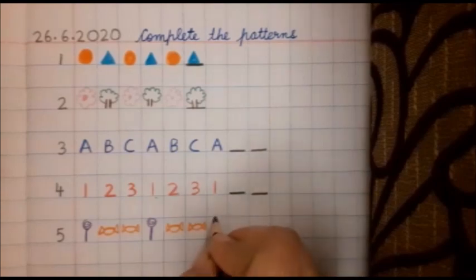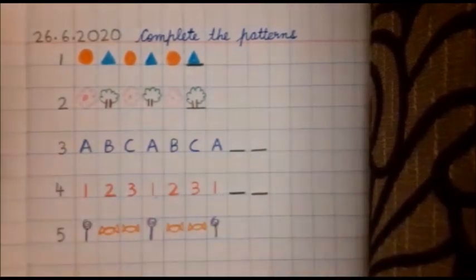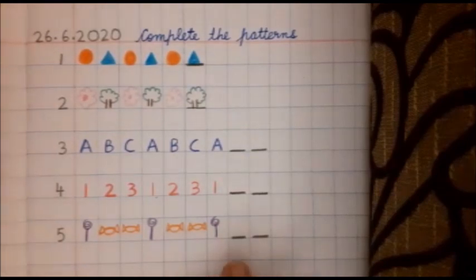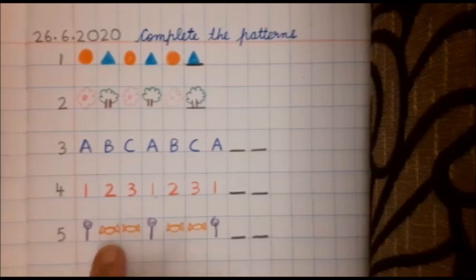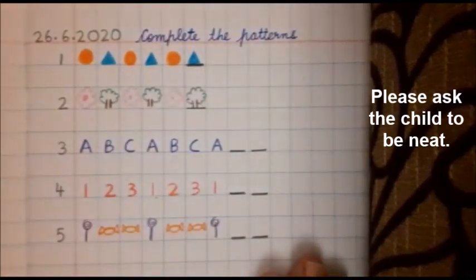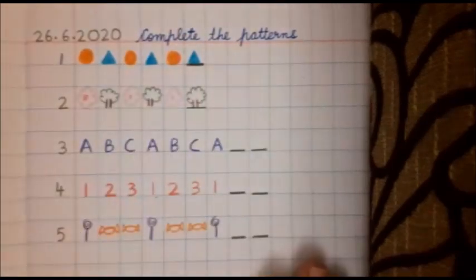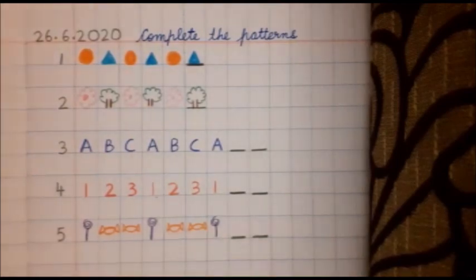See the pattern carefully and tell me what will come here. Lollipop, two toffees, one lollipop, two toffees, one lollipop. What will come here? You have to do this yourself. Be very neat when you're doing your work. Use color pencils in the notebook, no crayons. After you have finished this, keep your color pencils properly in the pouch, put your pencil writing pencil away in the pencil box. And after finishing this, ask mama to send a photo to Anubha ma'am. Okay, you can do this, complete this over the weekend. Take care, bye-bye.